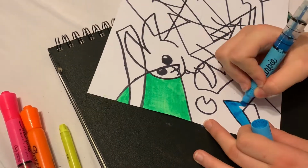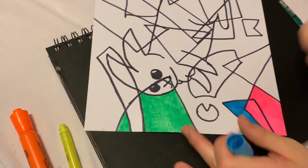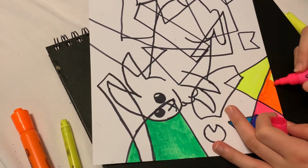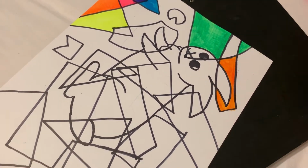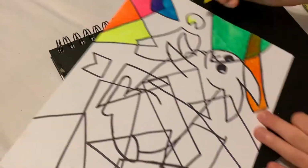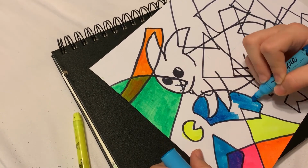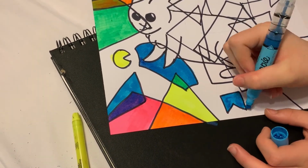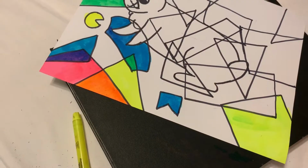Now I'm starting to do the coloring. So I decided that I was gonna only use primary colors and mix them in after I did that green part, so I kind of wish I could go back and do that. And I drew a little Pac-Man, so yeah, Pac-Man. I don't know. That green and orange part up there, I don't really like that part. It looks like brown where they're colliding. I don't know if this turned out good, so tell me your thoughts in the comments, cause I'm not too sure. Yeah.